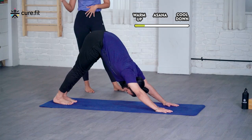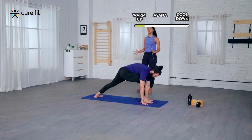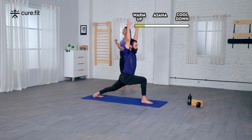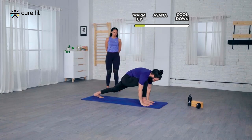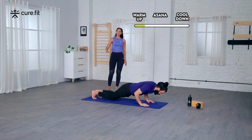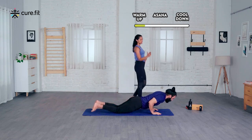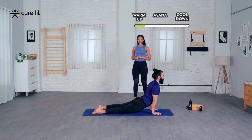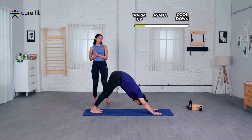Now inhale and take the right leg forward between your palms. Come up into a standing pose for warrior 1. Then release the hands down onto the mat. Take your right leg back. Exhale into chaturanga all the way down. Inhale, come into upward facing dog. Exhale, tuck the toes in, come into downward dog.